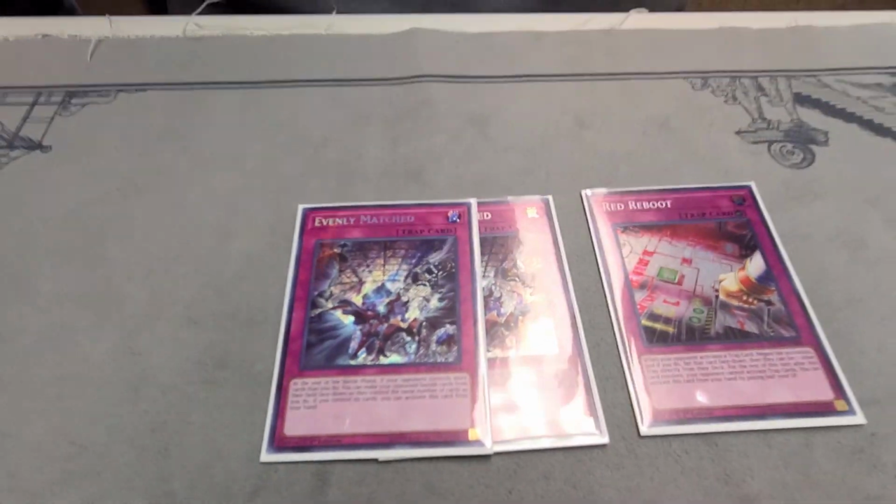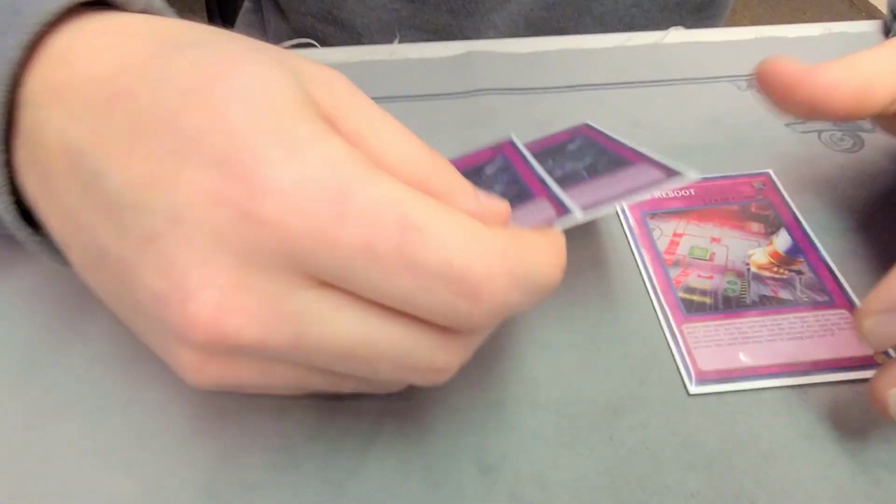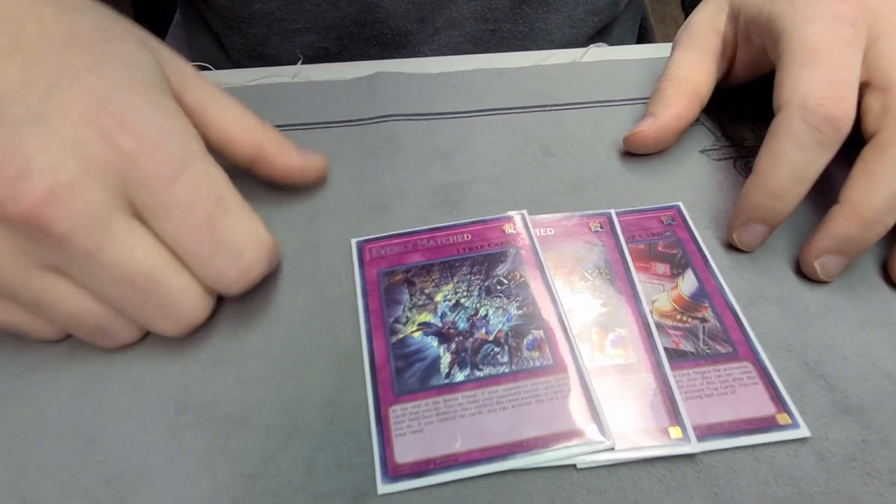So, no. Okay, so hear me out. So we played the 1 red reboot because against Draco and Altergeist, I can activate this card, make Zeus, and just win the game immediately. So that's why we played this one over that, and I knew there was going to be a lot of back row decks here, so yeah. And then evenly matched because it's evenly matched.